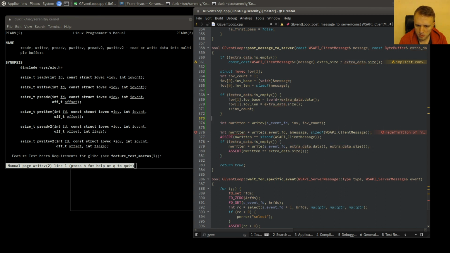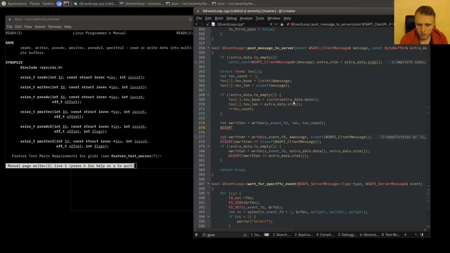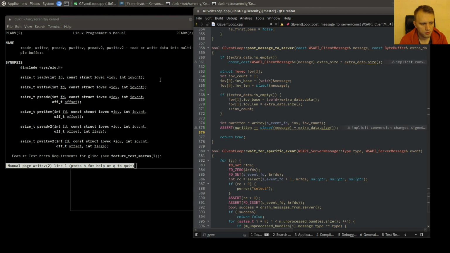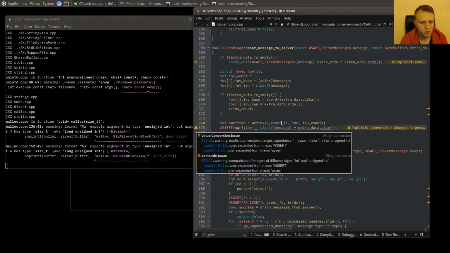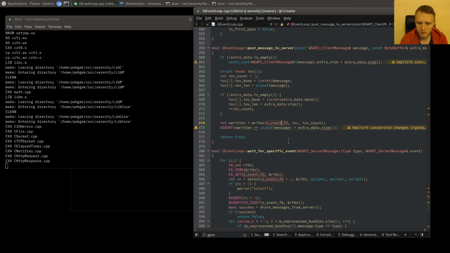Okay, and I guess we can do something like assert that written is equal to sizeof message plus extra data dot size. Plop. Now, will this work? Will it even build? Who knows? Let's find out.